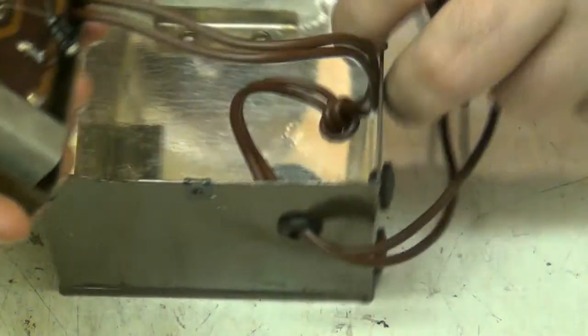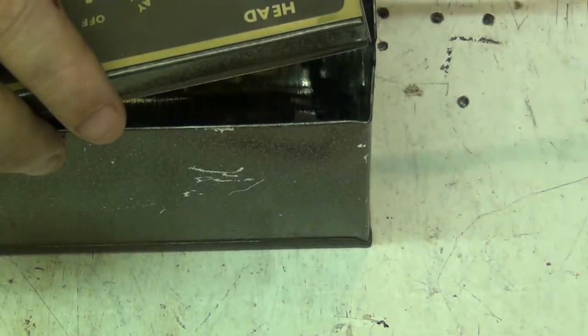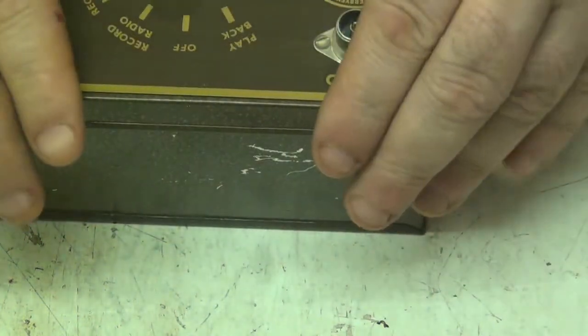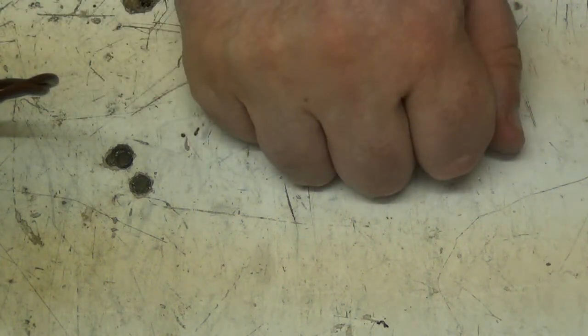Now, that has been reconditioned, and it should, I think anyway, we've got the screws to put in that yet. Should work a damn sight better than what it did. And the only way we'll find that out is put this box of resistors away. Turn the soldering unit off, soldering station rather.